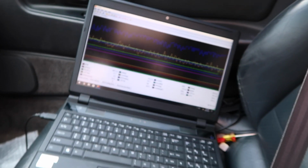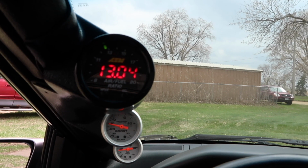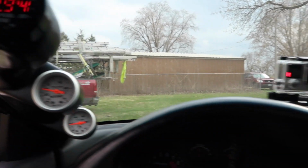So I got ECM Link going right here. Wideband's looking okay. I don't know, it's running a little bit rich, but it's kind of just bouncing all over the place. Let's just kind of take it easy and see how things go.